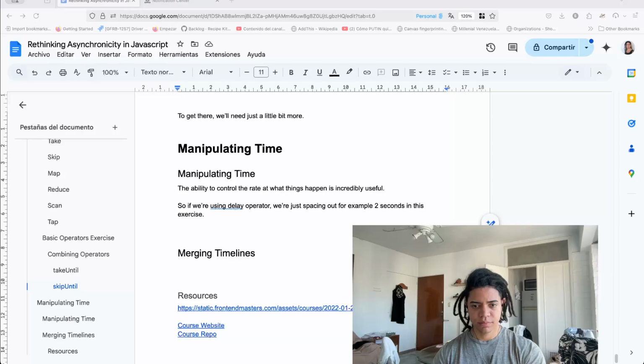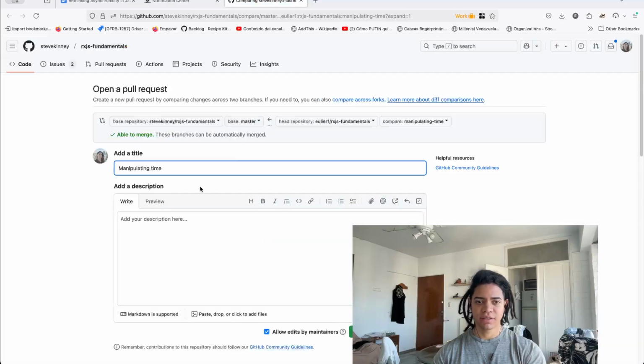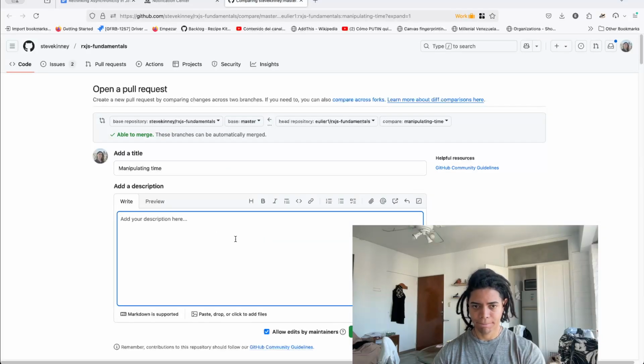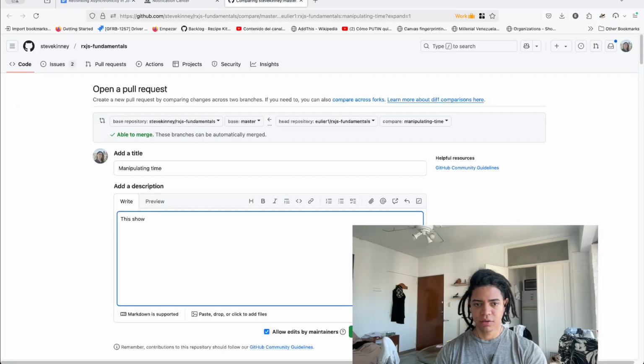All right. And then you say, hey, git push origin of this branch of manipulating time, because what I want to show here is how we can space out things for 2 seconds.